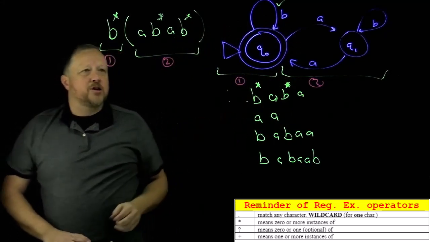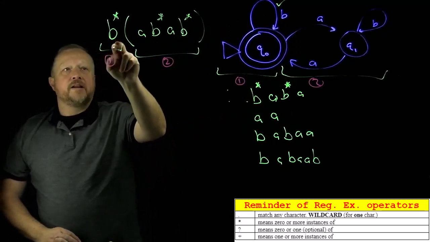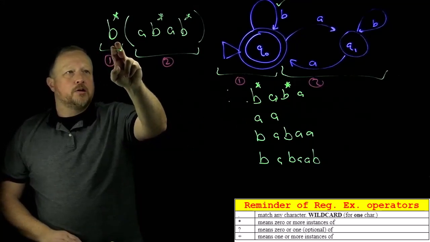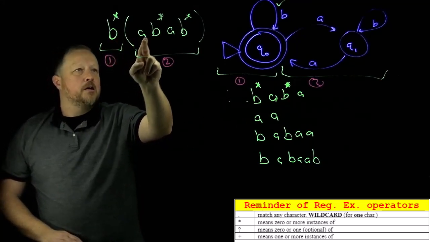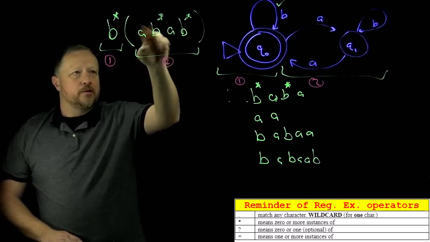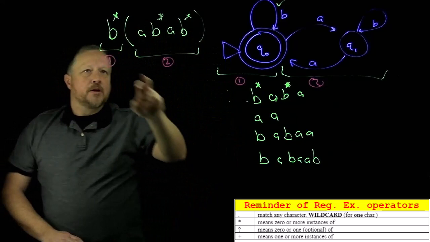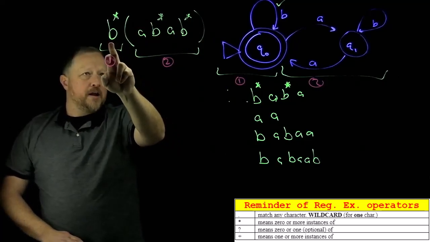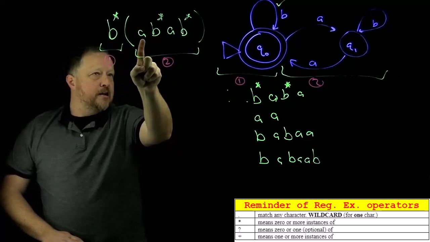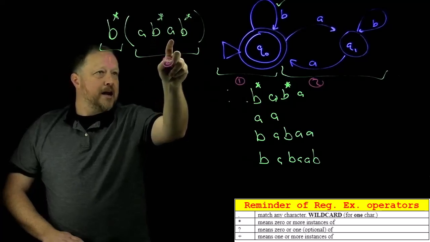Okay, let's try the next one, A and A. So again, optional B's, and A has to be there. Optional B's, so I don't need that. A, yeah, that'll work out too. All right, let's try the next one. B, you only get one B, that's fine. Had to have an A, got a B, got an A.